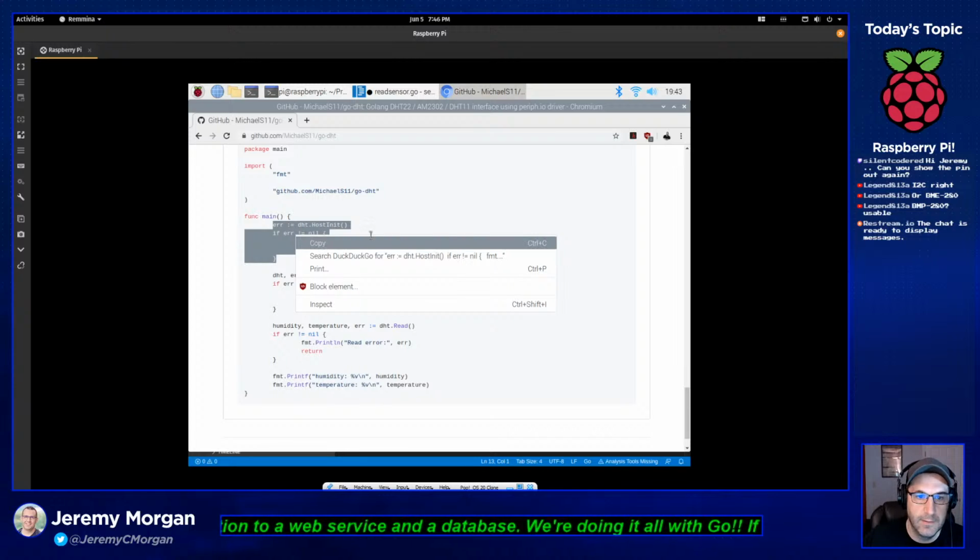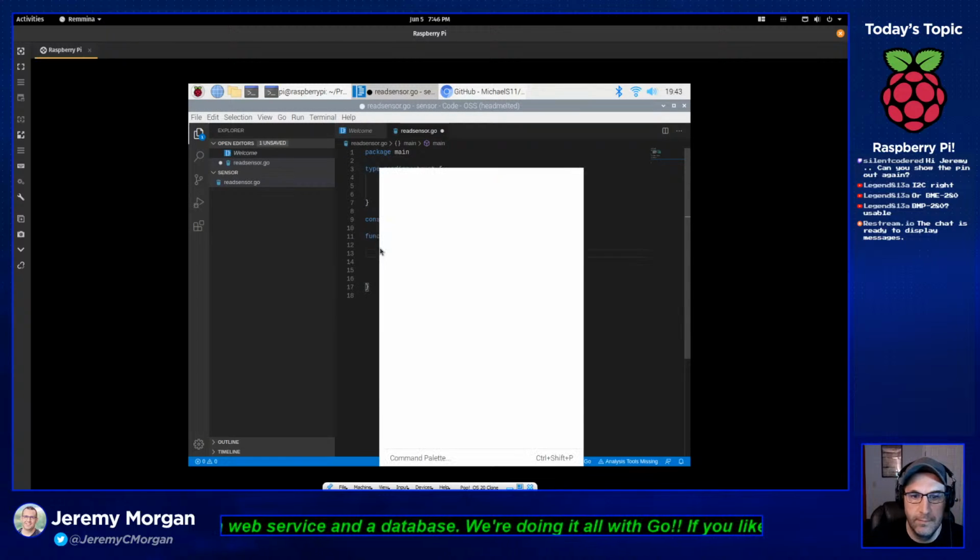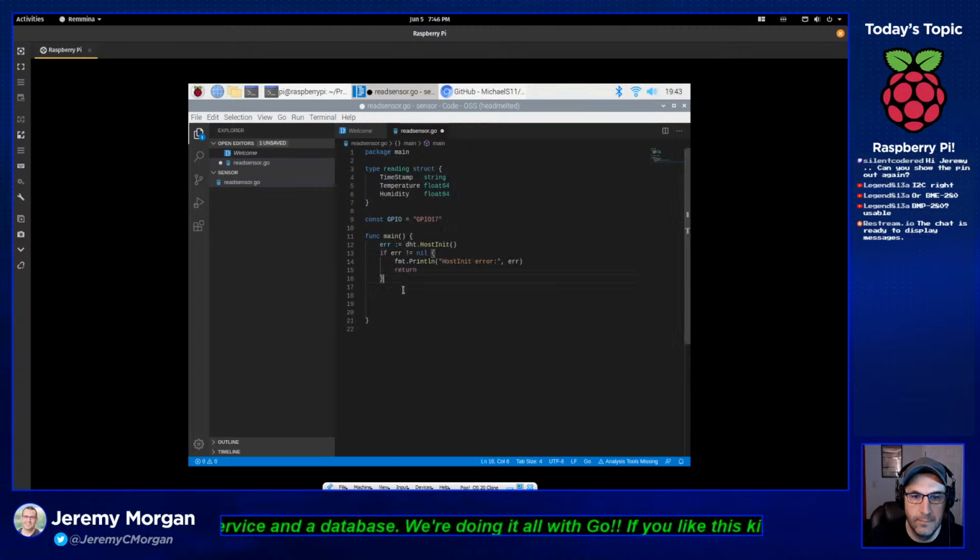Why not? I'll change the error here. Now for this one, I do want to check those errors and print them out because I'm not 100% sure this is going to work the first time. So I definitely want to be very verbose with all those errors here.